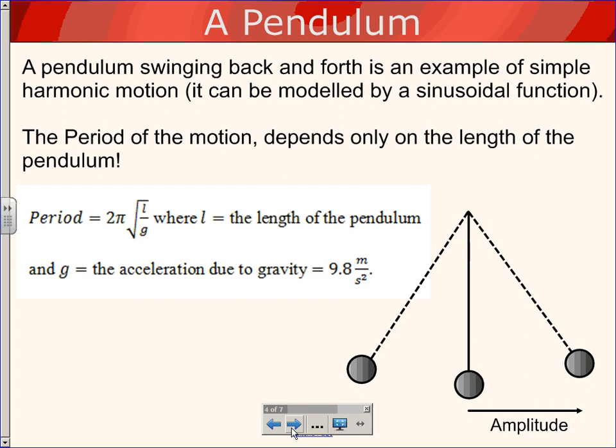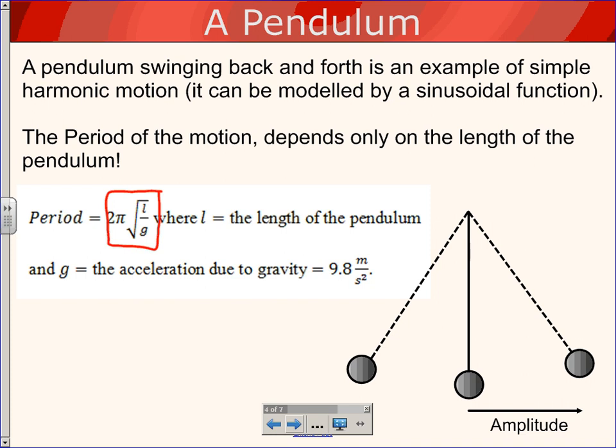You may or may not have seen something like this in physics before. When you have a pendulum, you can represent the period of the pendulum with this little formula here. So the formula can be calculated as 2 pi times the square root of L, which is the length of the pendulum, so however long your string is, or however long whatever it is holding the pendulum, and G, which is our normal G, the acceleration due to gravity of 9.8 meters per second squared.